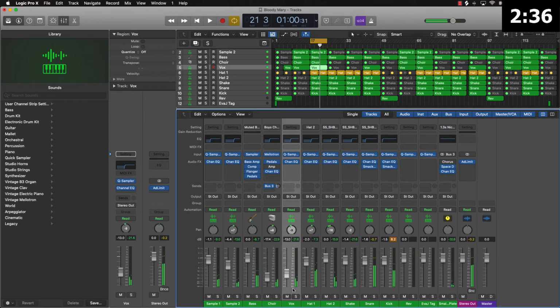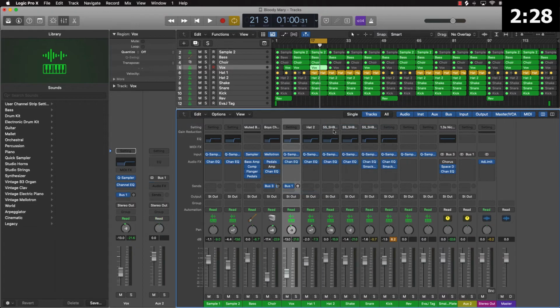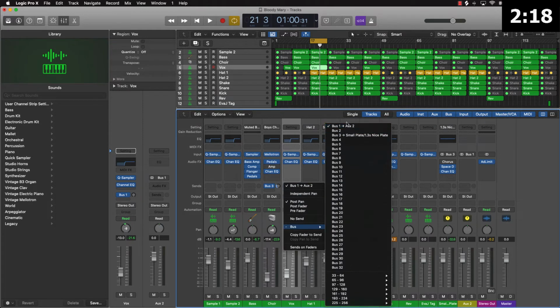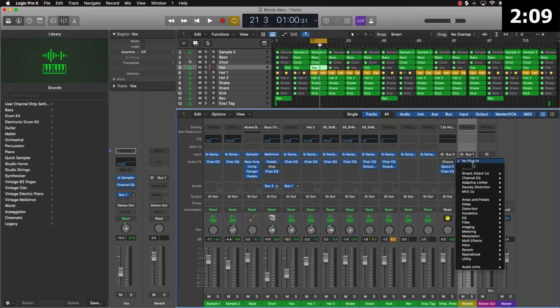Another thing I like to do on this little Vox here is I go ahead and bus the signal to an auxiliary track. I go over here to my sends and create another auxiliary track. You saw how I did that. Just came over here, bus, went to an open track and created it. I'm going to name it reverb. And I use this Valhalla Room here.